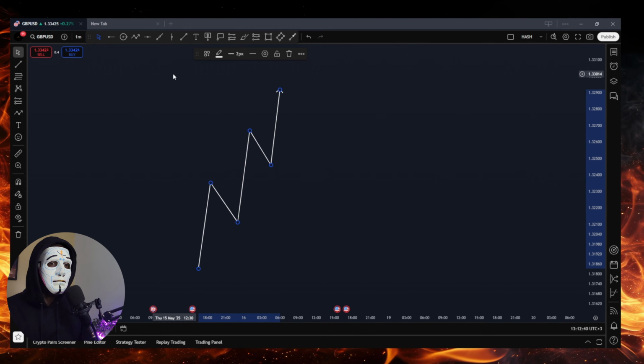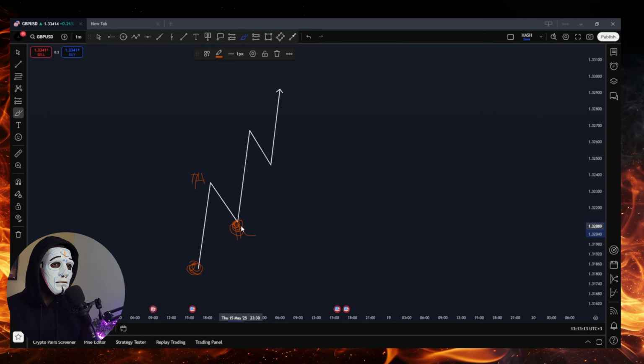So in the process of forming impulses and pullbacks, the market is going to come from a low point, then it hits a high point. Now this is where higher highs and higher lows come in. So this point is called a high, then this point is called a higher low. Why is it called a higher low? It is called a higher low because this point is higher than this previous point. So the market has created a higher low.